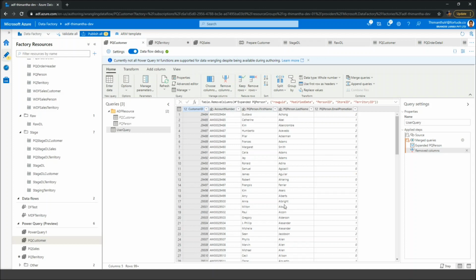So that's a little bit of complex Power Query used there. A bit of complexity because we are merging two separate data sets and engaging in data preparation with that. So this is the customer entity for you.